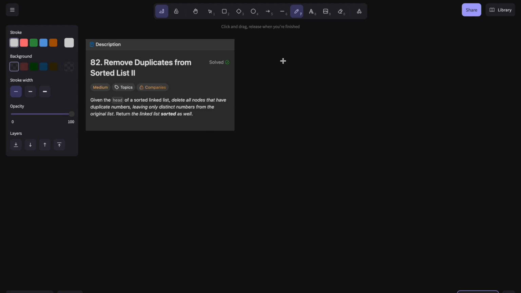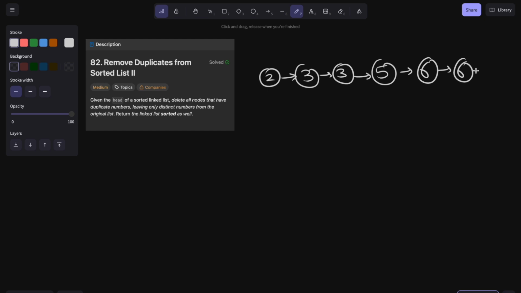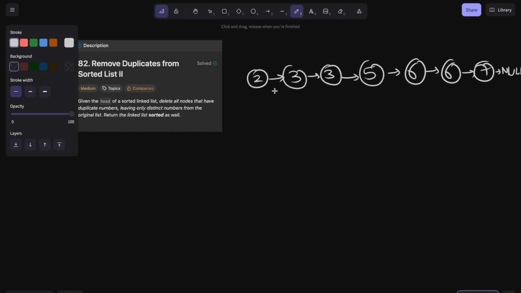So the question basically says that you are given a linked list 2, 3, 3, then 5, then 6, 6, and then 7, and it's null. You need to remove all of the duplicates.